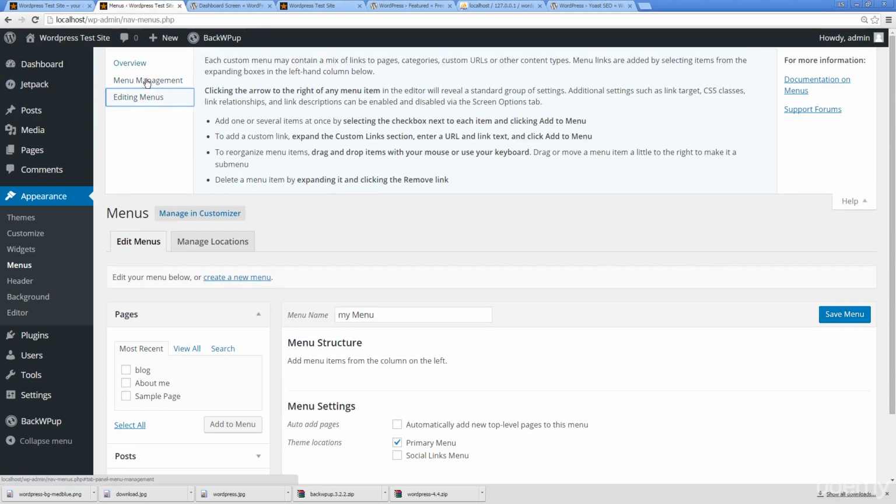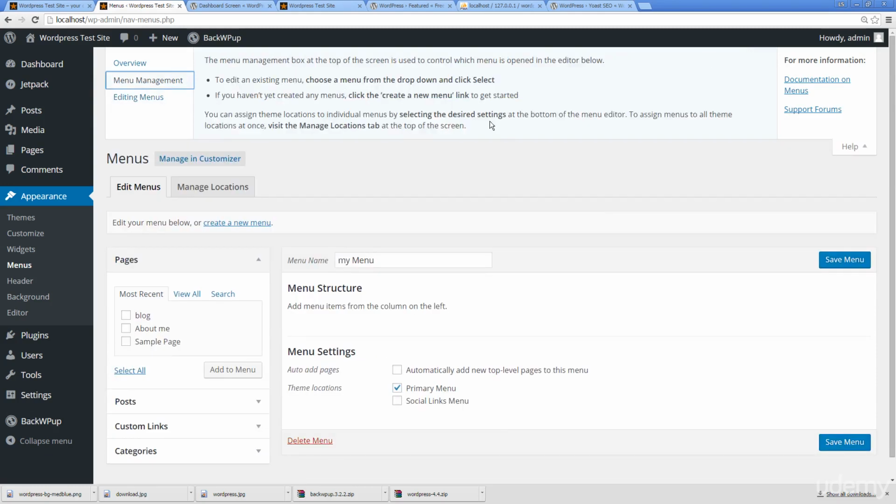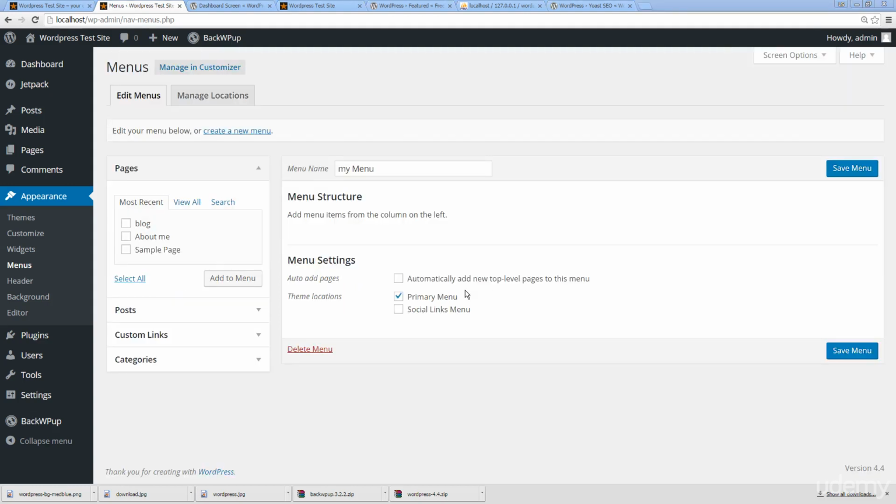And help is really great because it gives you quick insight on what you can do with the page that you're on. So with menus, you can customize your navigation menus here, and they can be used and displayed throughout your site. So they don't necessarily need to be at the top, they can be in sidebars and so on. Here you can create, you can edit, and you can delete different menus.